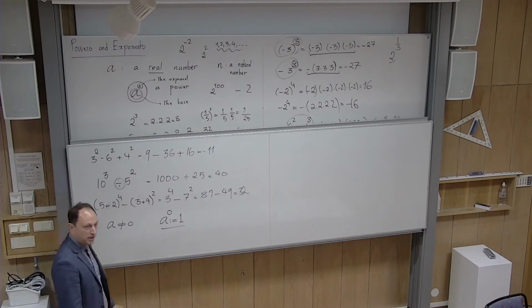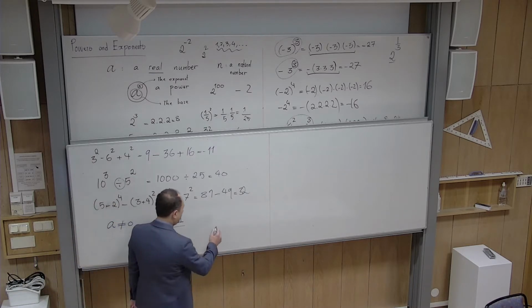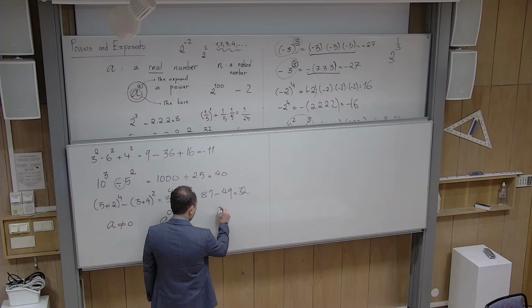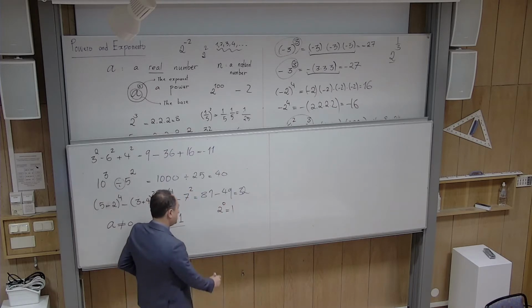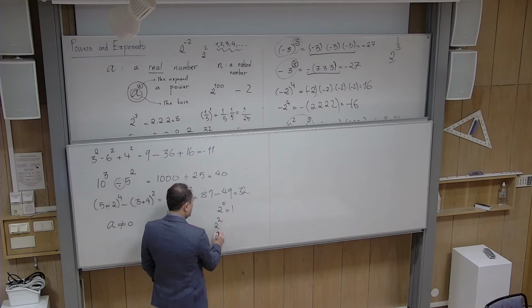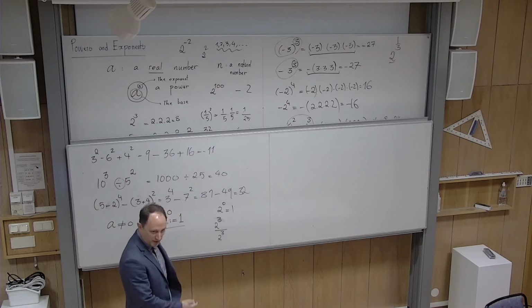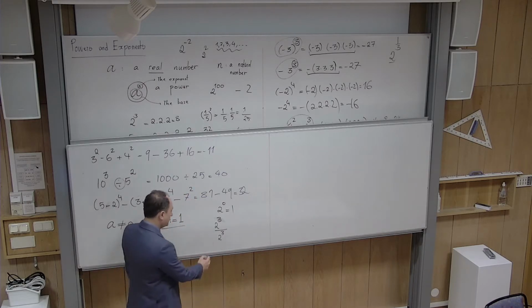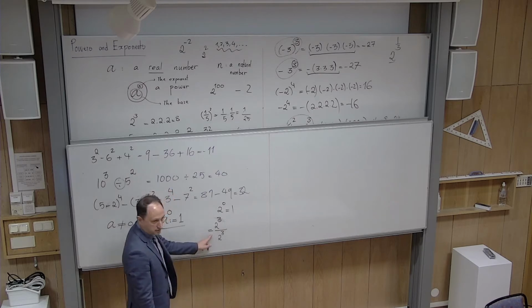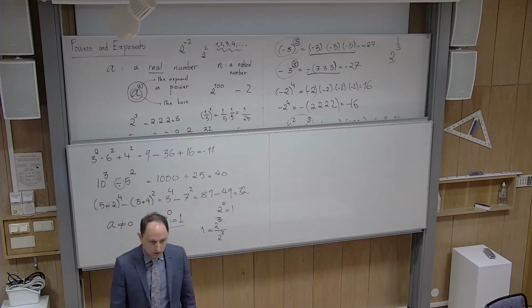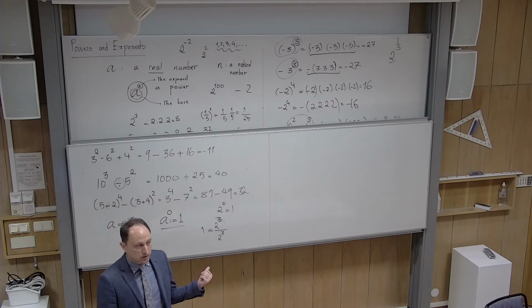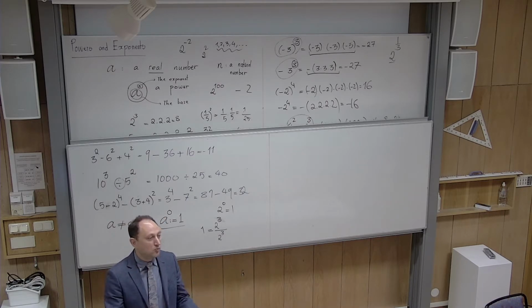Because some people I have seen write it in this way. They want to say 2 to power 0 is 1. They bring this argument. They say, okay, what is 2 to power 3 divided by 2 to power 3? By the way, that's good, I can explain it here for you. On the one hand, you have to admit this is 1. Do you agree? Yes.